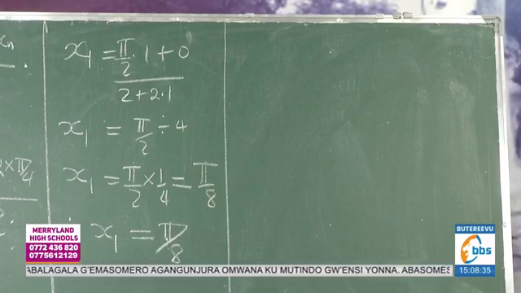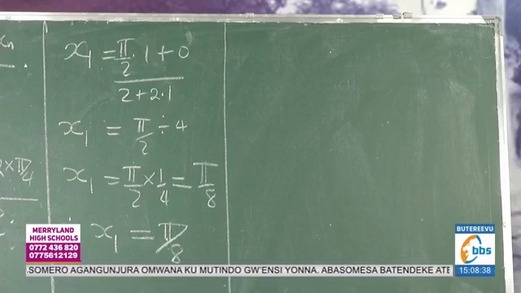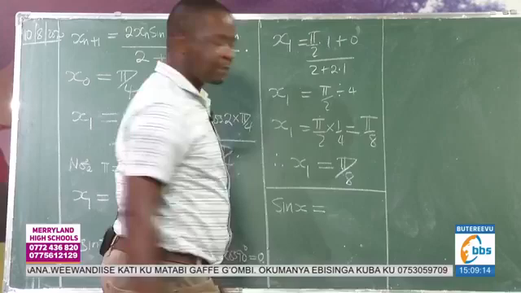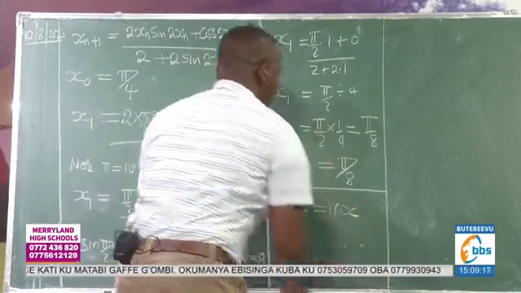We shall be going straight to the next number. The next number is right over there. I am sure, my dear students, right in your living rooms at home, are able to see our next number. That is the next example. I want to mention that all these examples are unique in their own way, and they are telling us to show that the root to the equation, I will write the equation over here. The equation is sine of x is equal to the ln of x.